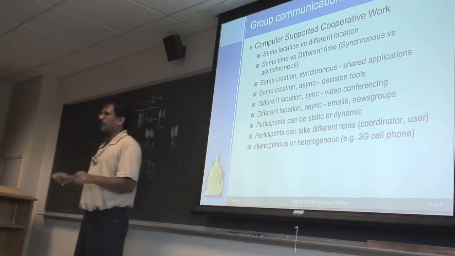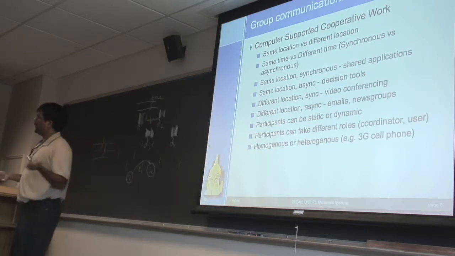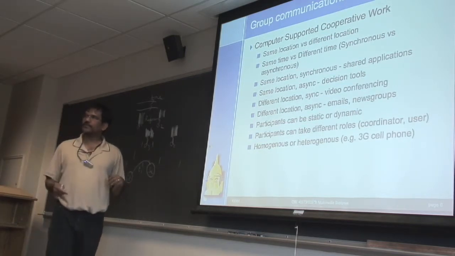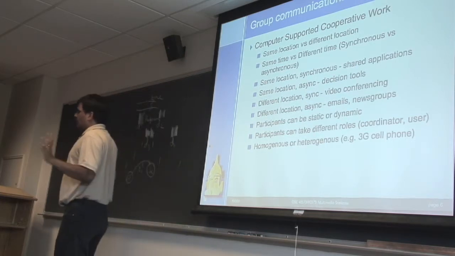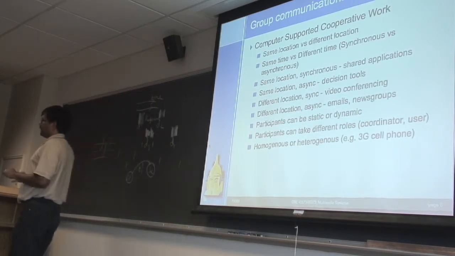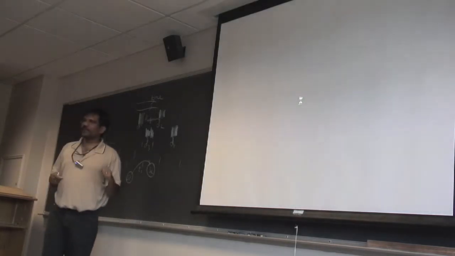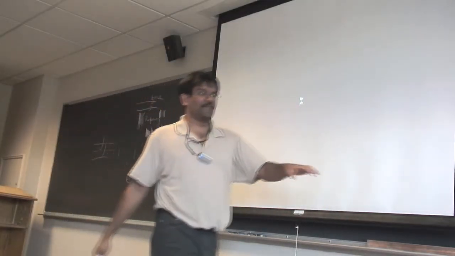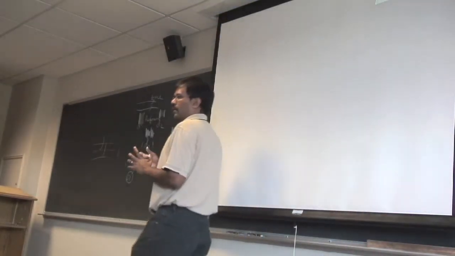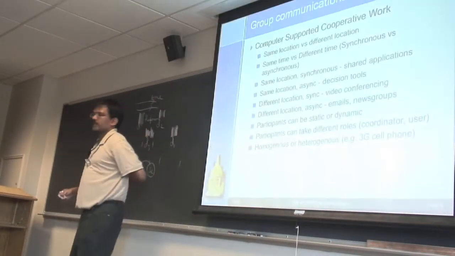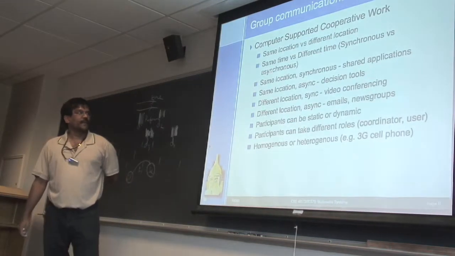And the notion of different location, asynchronous systems, or email, or news groups, right? And we don't usually talk too much about those systems because it's assumed that people are in different locations. So there are no real-time requirements on when you want the email to reach the other person and all those things. But you can imagine systems like those.